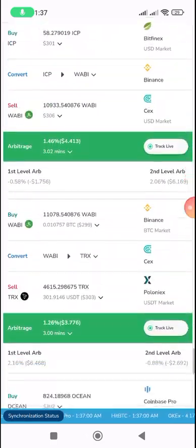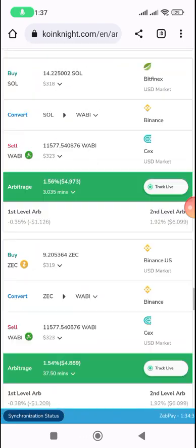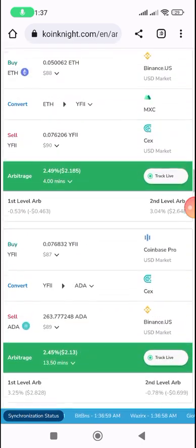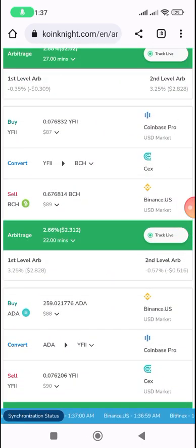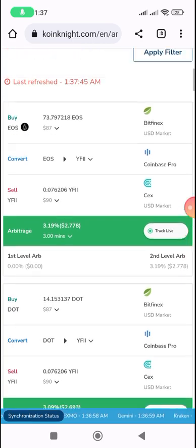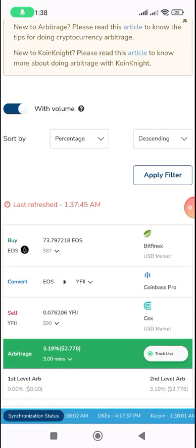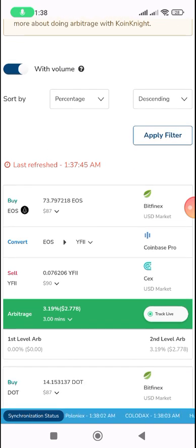Do your KYC and don't use too much volume when testing for the first time. There's always an arbitrage signal available. You need to carry out your arbitrage as fast as possible. You'll see buy and sell options in real time. One platform I like very much is MakeExchange, and also CEX.io and Binance.